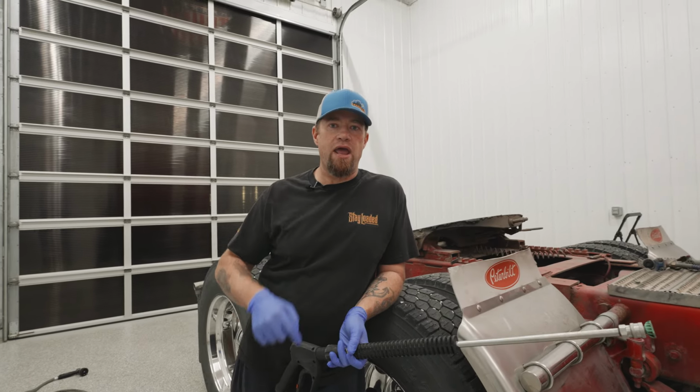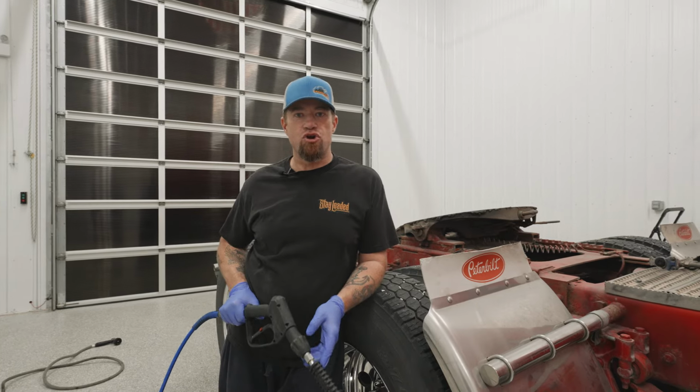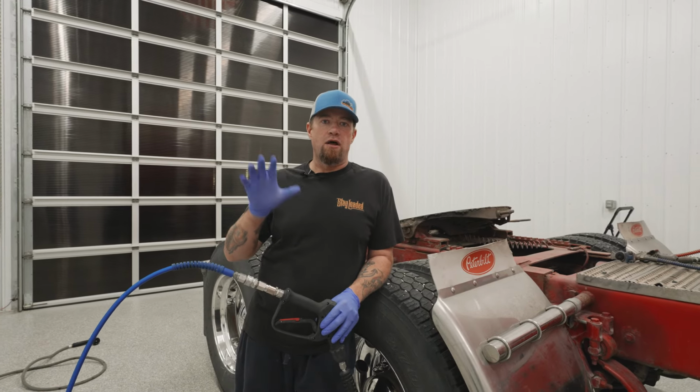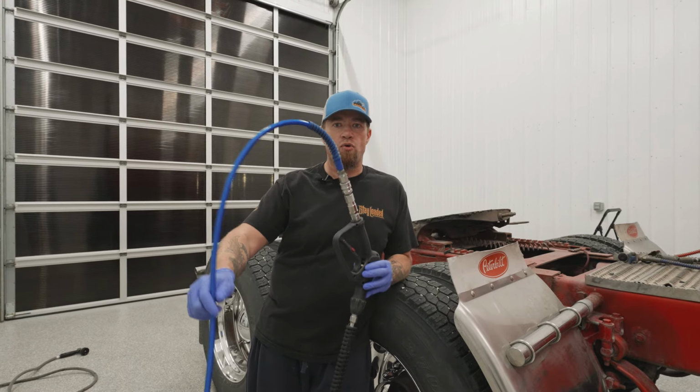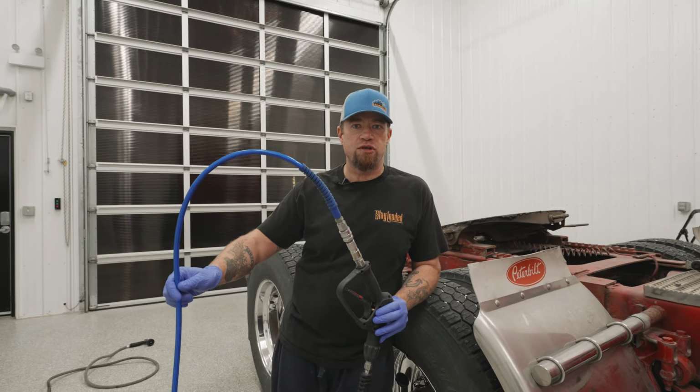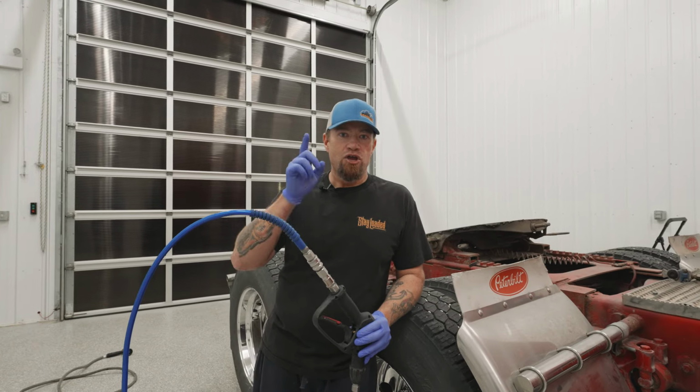We're going to be talking today about a very interesting topic. We've got a new product, a new tool that we're using here in the wash bay. A lot of you guys have been responding to us, asking about us, and that's this right here. Rob, what's that blue hose you're using on your wash gun? We're going to be talking about that today and why you need this for your wash bay.